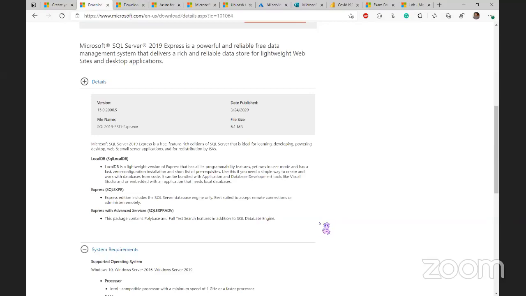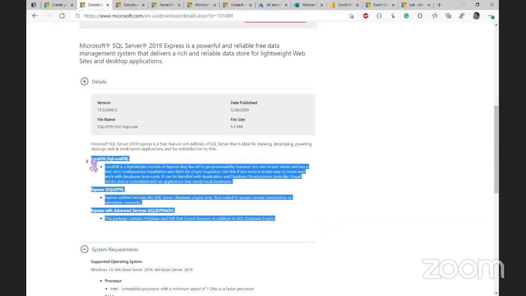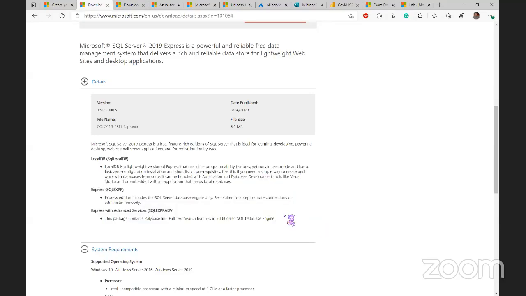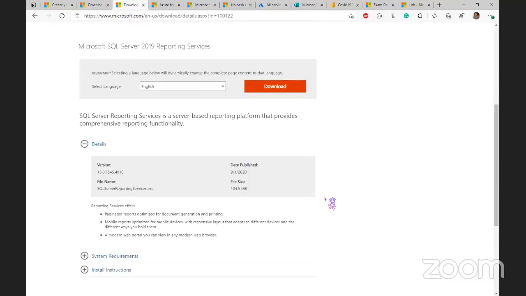So aside from the SQL Server, meron ka ng storage solution for small scale. The next is yung reporting solution mo or yung paginated reporting solution mo for the small scale na rin. And we call it yung SQL Server 2019 reporting services. So it's a separate installer. Dati magkasama siya doon sa advanced services. Ngayon, separate na siya.